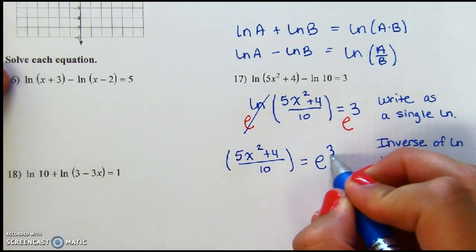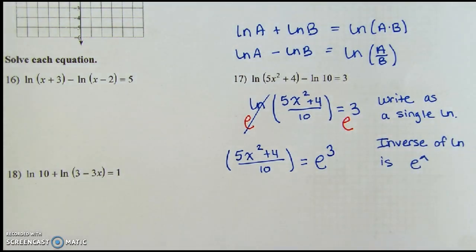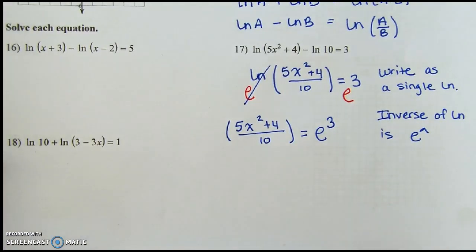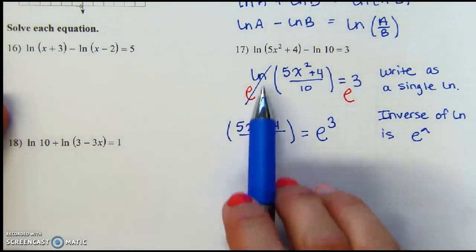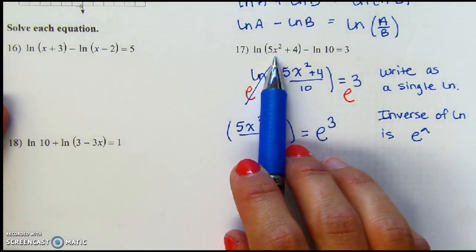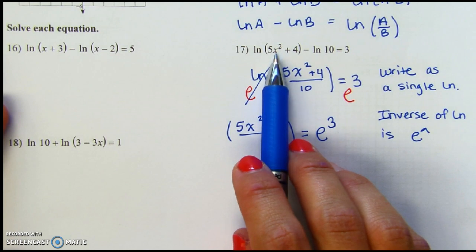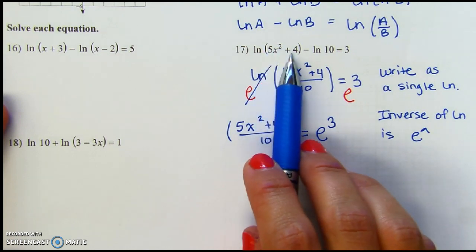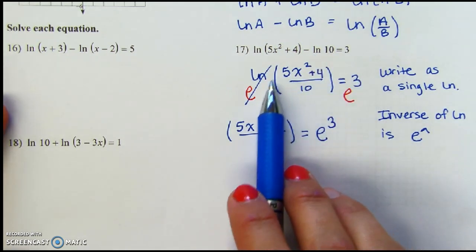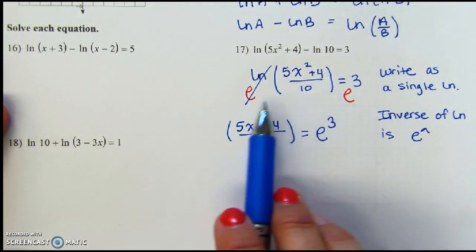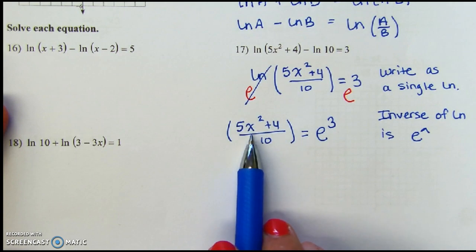e to the 3 is a number, an irrational number, and it's in the calculator, but we're not going to use the calculator at all. Okay? So from here, we've got to get x by itself. I mean, that was the goal from the beginning, get x by itself. But watch from the beginning. We had to get rid of the 2, the 5, the 4, the ln, and that 10 somehow. Okay? So we got rid of the ln. Congratulations.